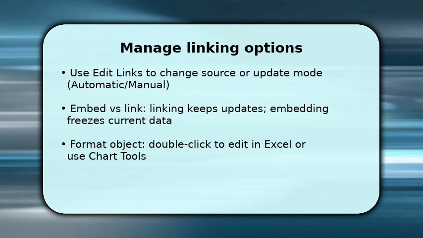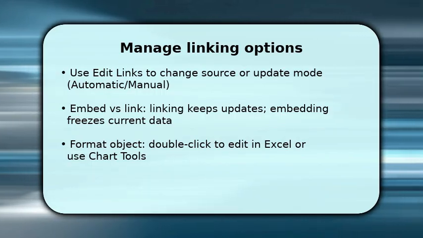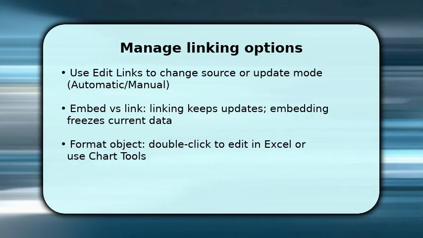Now you manage how the link behaves and why that matters. Open File, right arrow Info, or use Edit Links to view the connection, switch between automatic and manual updates, or change the source workbook if you moved files. Choose linking when you want live updates. Embed only when you need a snapshot.